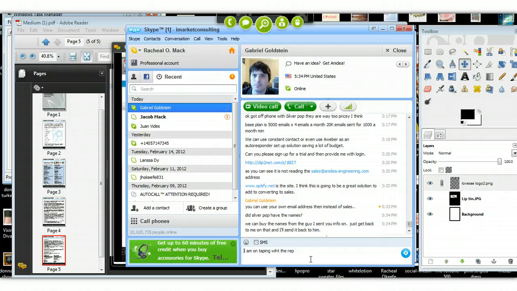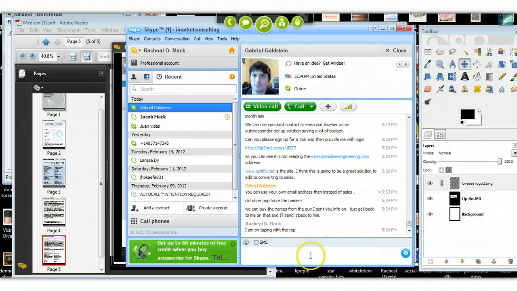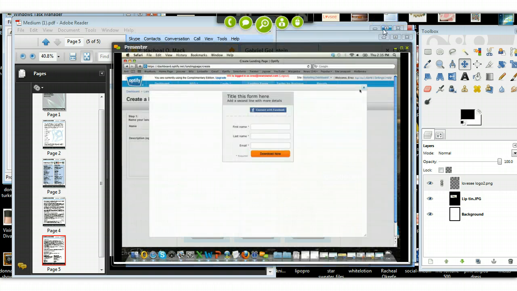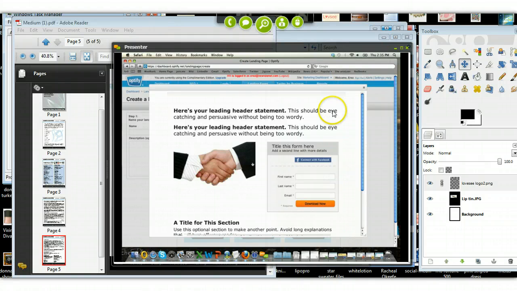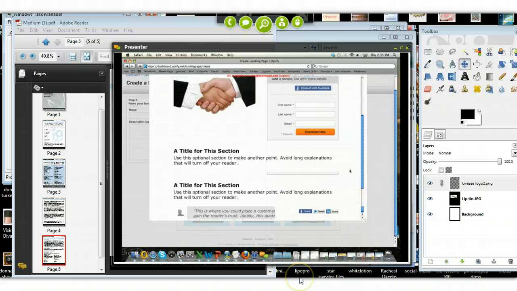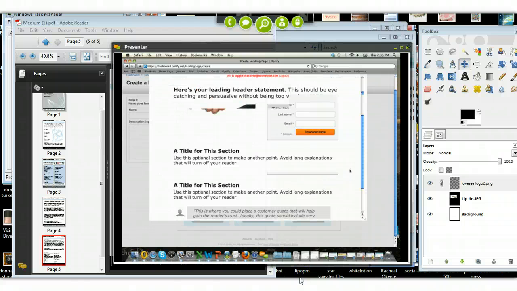If they already have a website, but that site doesn't have a form, this form will actually produce an iframe that you can drop right into someone's website and start capturing their information there. And if you have, as you mentioned before, a white paper to download, you can have that sent to them upon submission of download now, for example. Mm-hmm. And you can change all this, so the logo, the image, anything that you want to change in here, you can. Color scheme, font, size.